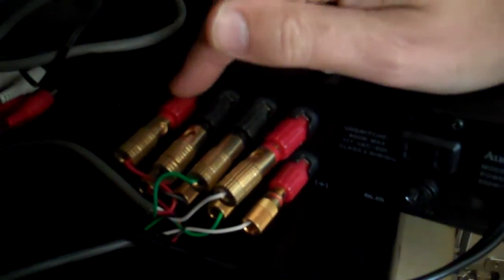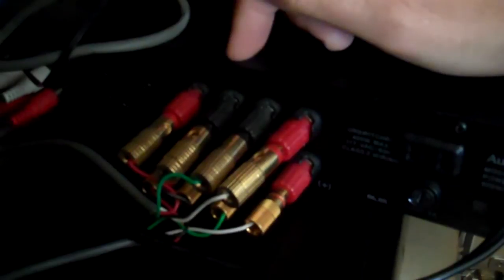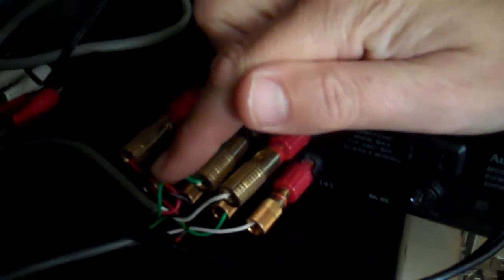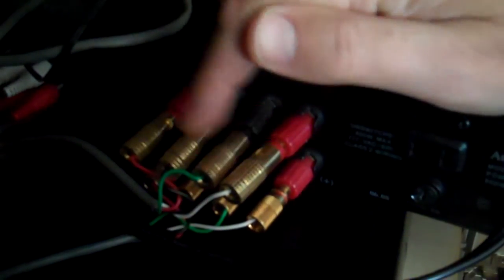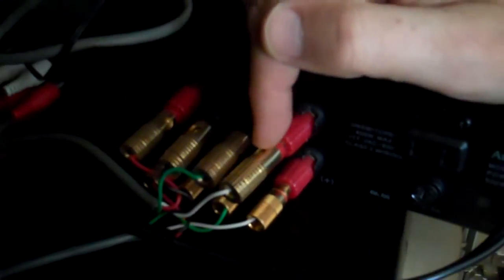This particular amplifier is 50 watts. One, two, three, four connections on the back of the receiver. Again, it's an 18-gauge four-conductor wire. This goes to the connecting block in the diagram.